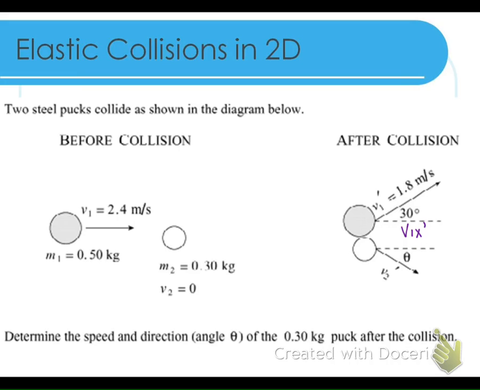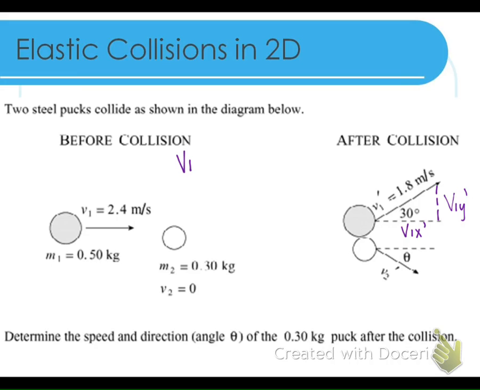Very good. Okay? Now if I want to name this side of the triangle, what would I call that? V sub 1 y. Exactly. V sub 1 y prime. Very good. Okay, now we have to solve for those two. We can't deal with things at an angle. So we need to solve for v sub 1 x prime and v sub 1 y prime before we can really get going on our problem. Okay, because we're going to have to solve for momentums separately, horizontal one and vertical one.